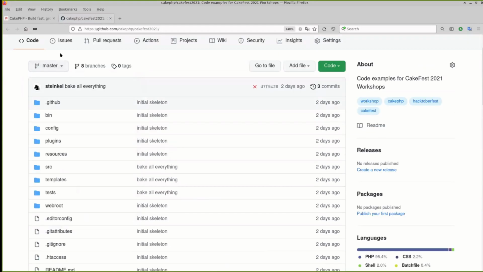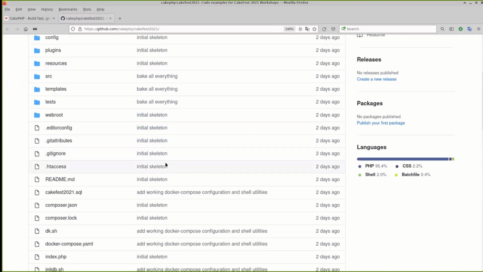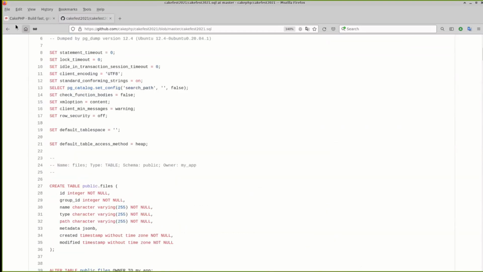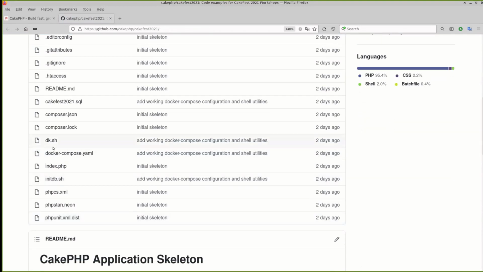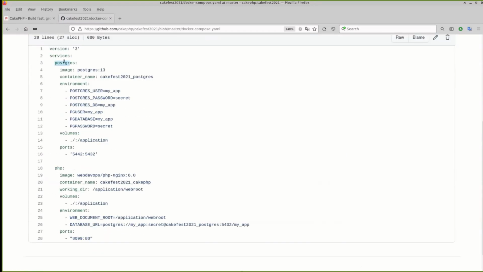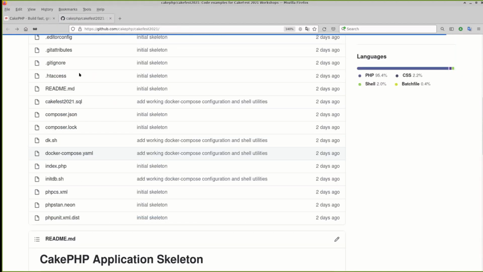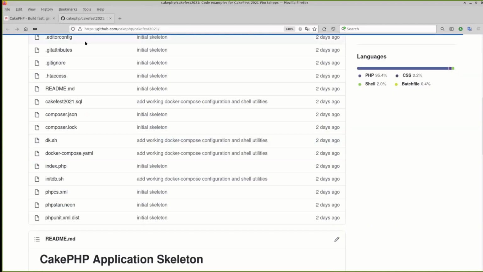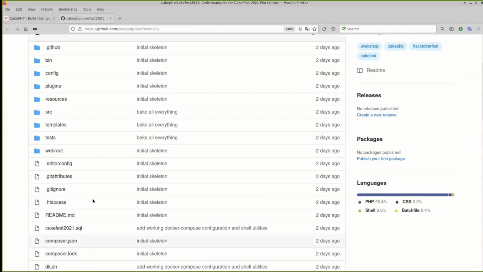For now, the master branch is just the initial skeleton of the project, and then I uploaded a database schema like this one, and some utilities like a Docker Compose file for setting up a Postgres database and PHP container, and some other utilities just to not type too much over the training session today, and that's it.